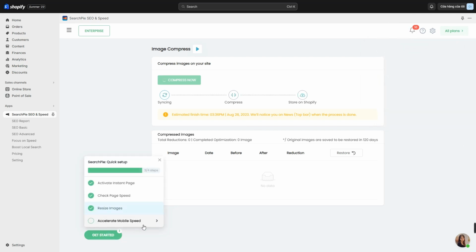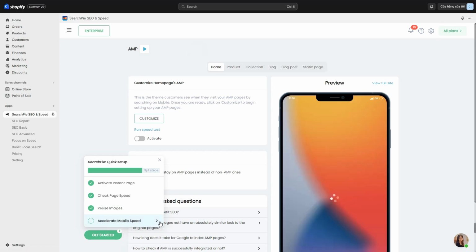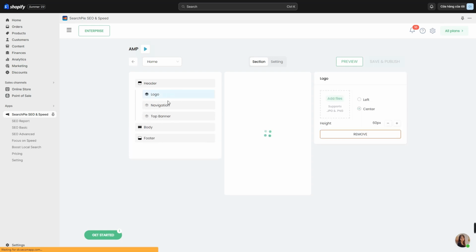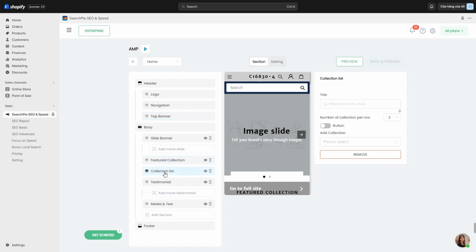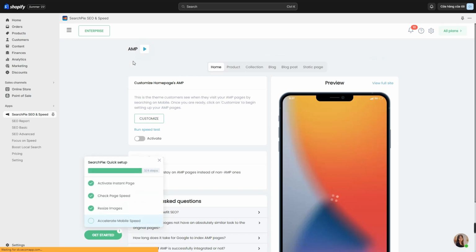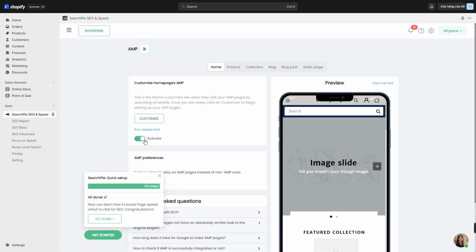We come to the end of the starting process with something a little high-end but highly recommended by Google. Have you heard of AMP? This one is great at rocketing the loading speed of mobile pages, which cheers up your customer's experience. Shopify allows you to design the AMP pages with a myriad of customizations. You can take a look at some of our customized sections displayed here. After editing, you just need to enable the Activate button to publish your AMP pages on your website.